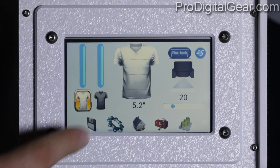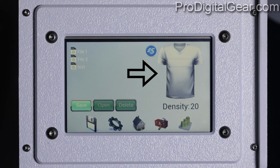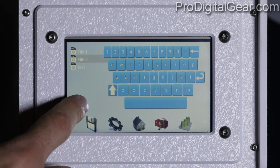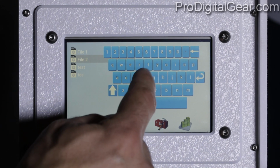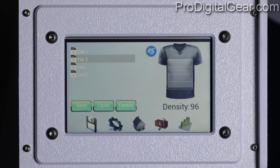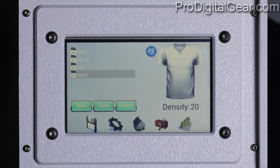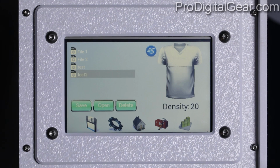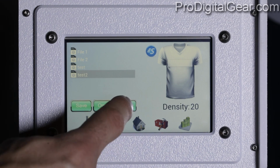Go ahead and click on the Save menu. The current settings of the machine will be displayed on the right side of the screen. Press the Save button, enter a custom name, and then press Return to save the file. To open a file, simply push on a file and then select Open. To delete, simply select the file and then hit the Delete button.